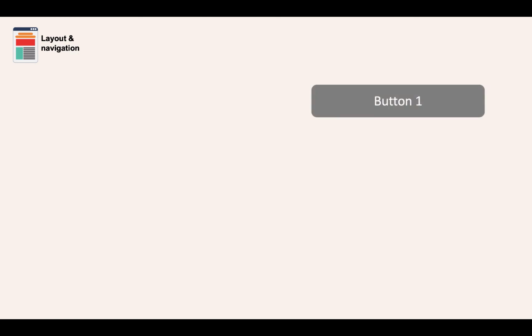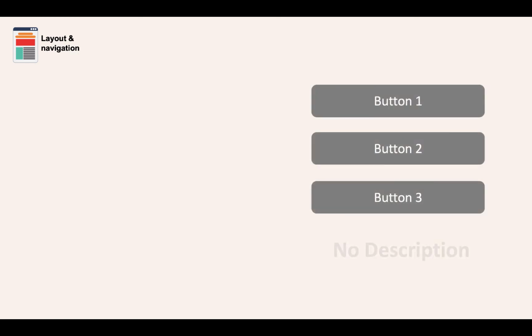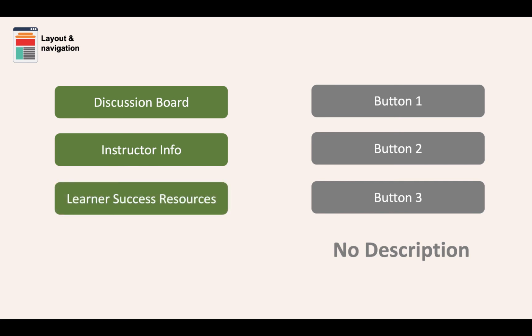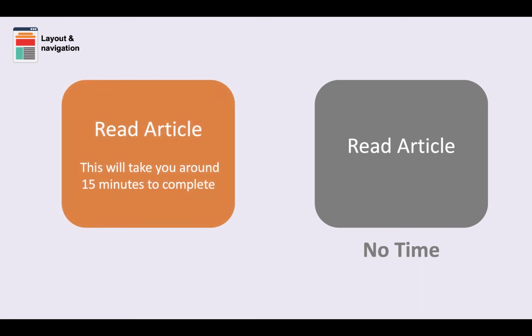Rather than using vague language for buttons, use specific language for navigation labels and describe topic or purpose, so when learners see those labels, they will know exactly where they're going. Rather than not mentioning the time, estimate how much time it will take for a task and allow enough time for learners to complete tasks so people can arrange their busy schedules to make things happen.